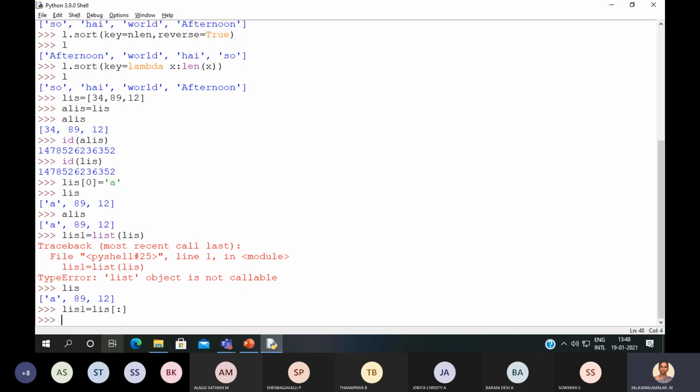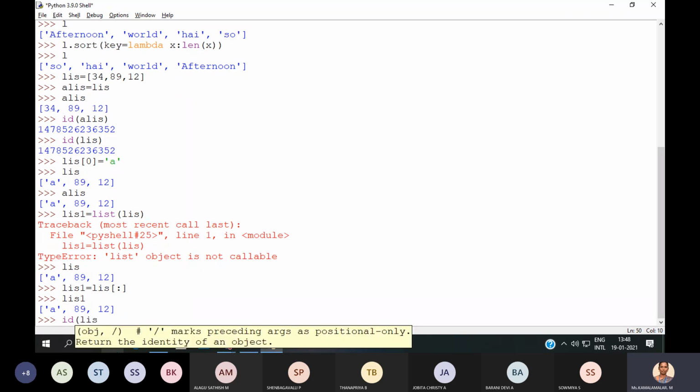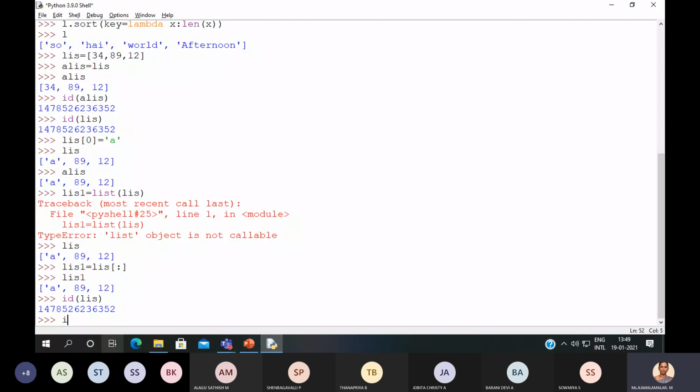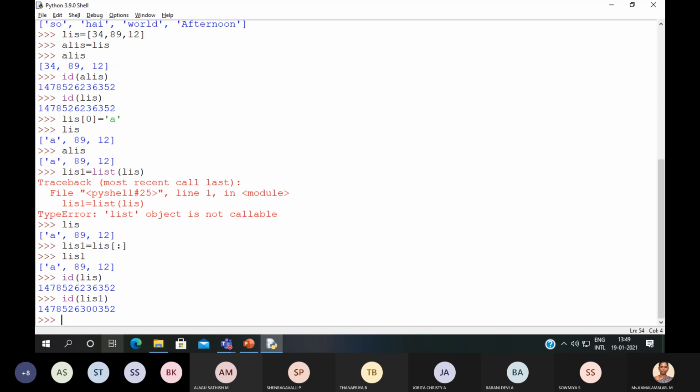We will get the output. See here, list1 and list will have the same content, but they will not point to the same memory location. See here, the id of list will differ from the id of list1. Here it is 63623, here we are having 6300.